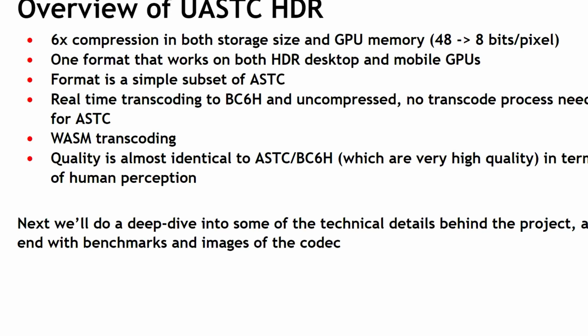So with this release, we are giving you 6x compression in storage size, which is huge for HDR especially. But with GPU, you also get 6x compression, which is really, really cool. Our work is open source. We're going to be releasing end of August, early September. And so you'll be able to check it out. It will be on the Basis Universal repo.